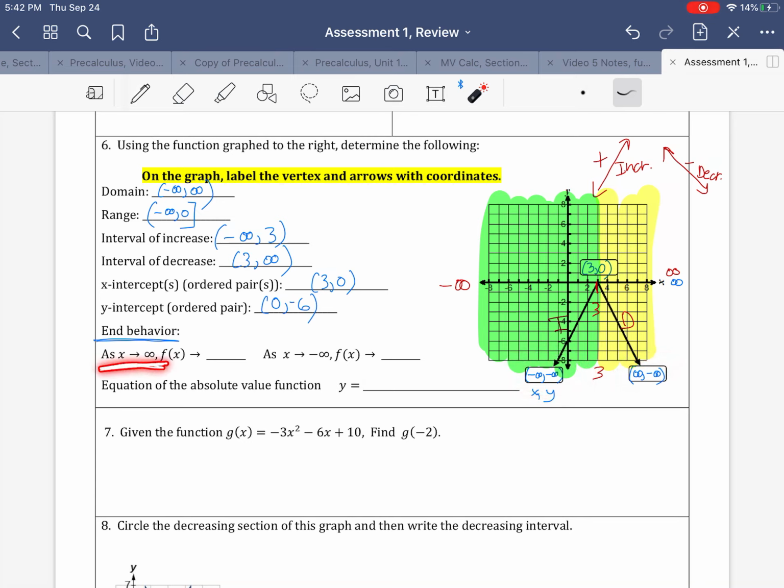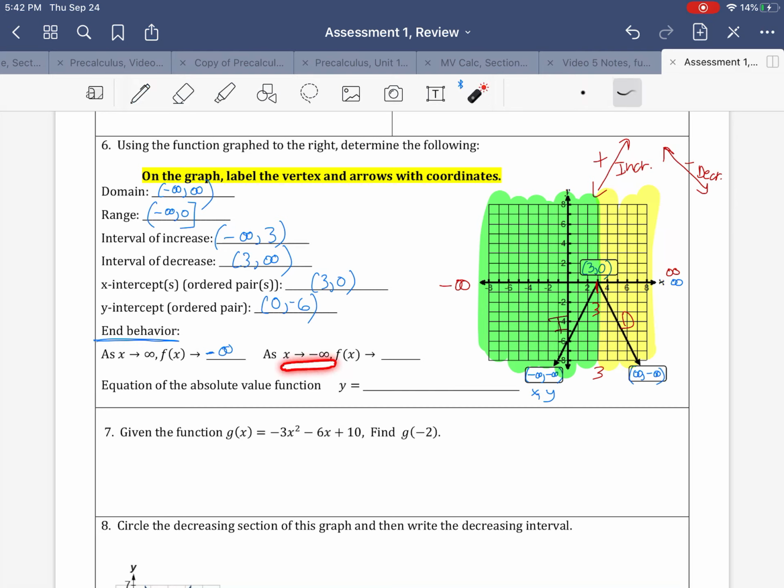So when x is positive infinity, that means when x is going this way, on the right side of the graph. The right side of the graph is going down, down, down, and there it is. Look, there's your x, and here is the y value that I'm supposed to answer. So negative infinity. Frankly, both sides of these graphs are going down, so I don't really have that big of a choice here, but let's take a look.